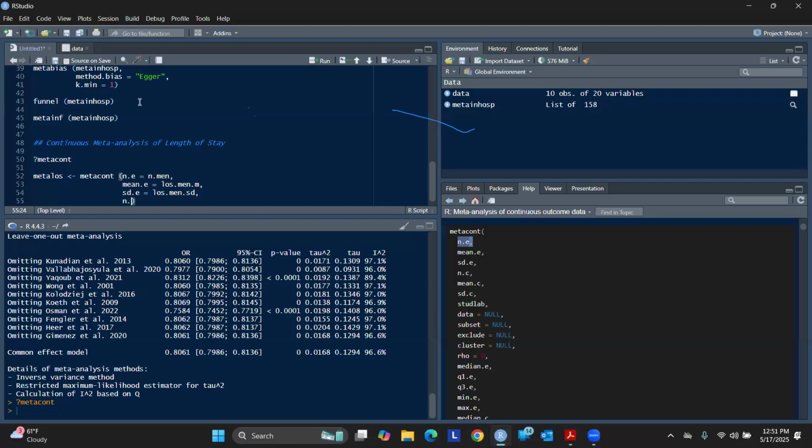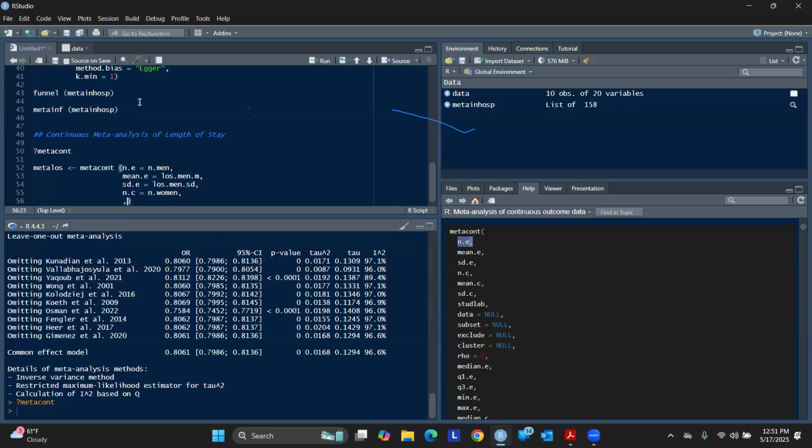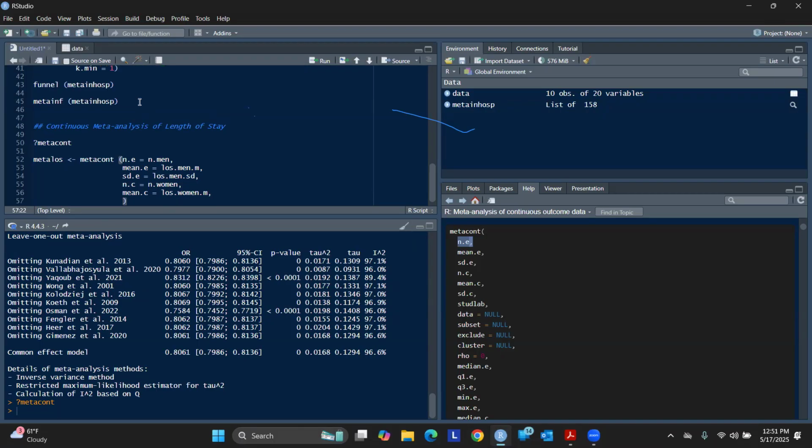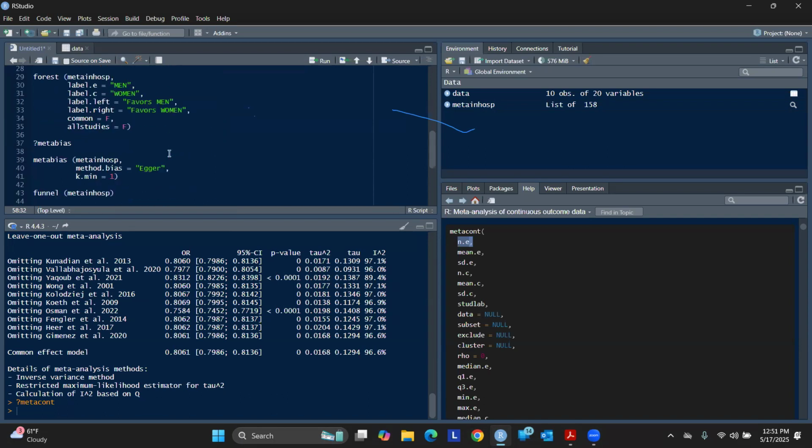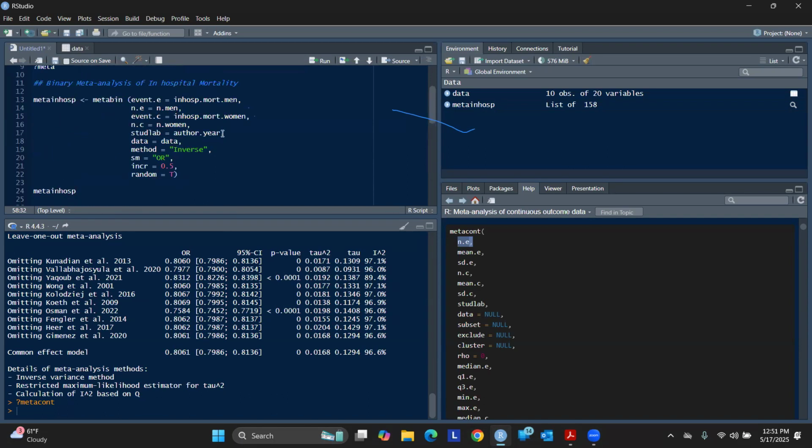Then I have n.c is n.women, and mean.c is los.women.m. Then sd.c is los.women.sd. Then studlab is already the same thing, which is author.year. I'm just going to copy paste this.